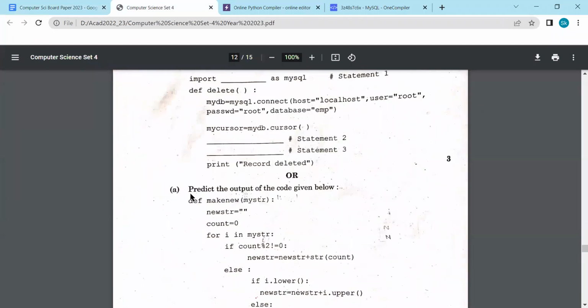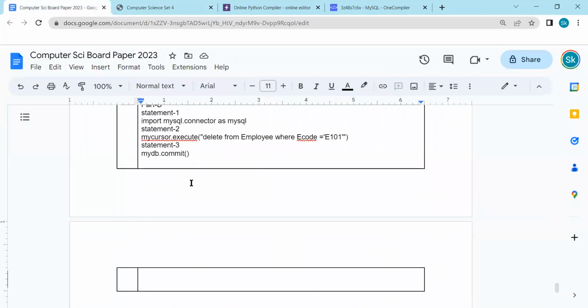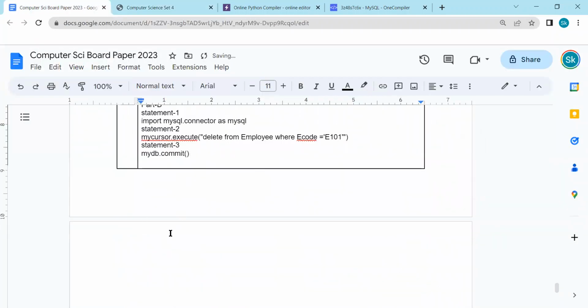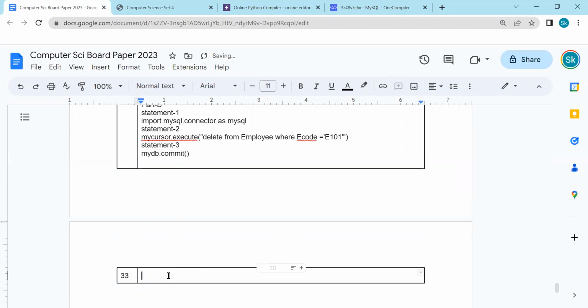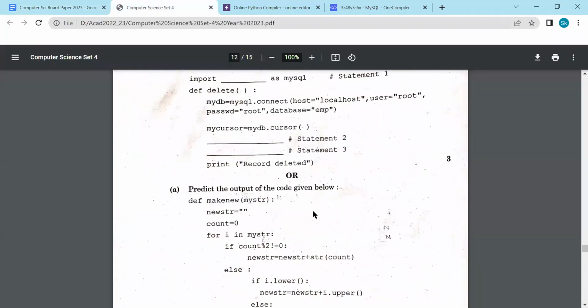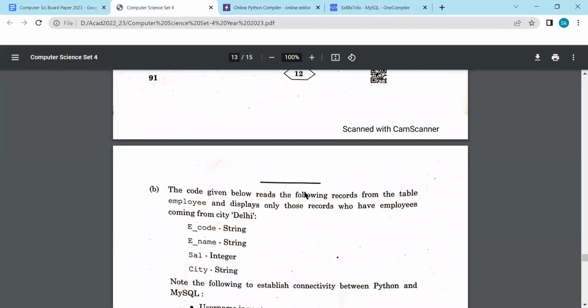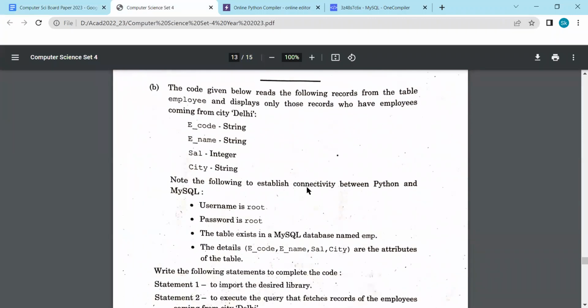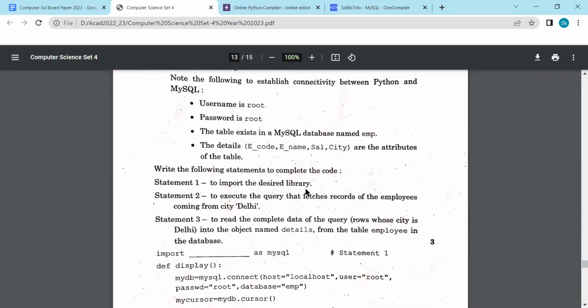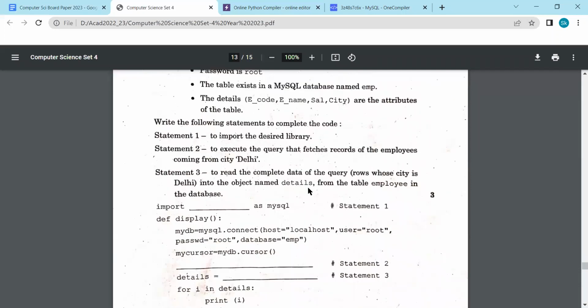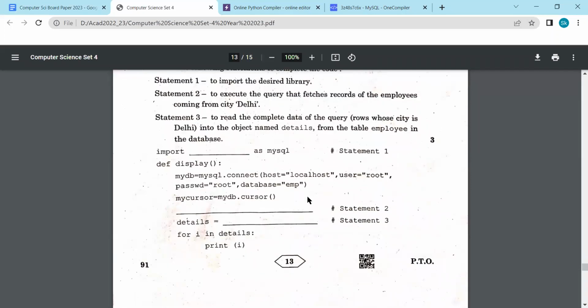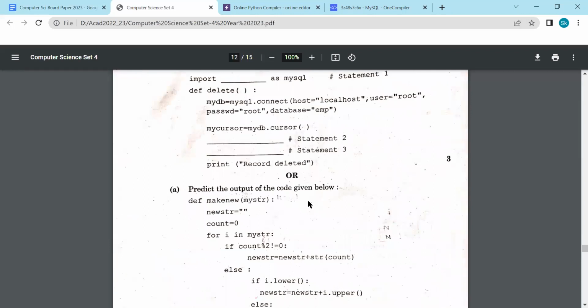I think this is 33 somehow. It's not here. So in 33 we have this kind of a string-based output function, and it has also part B where I think some one more question is there.